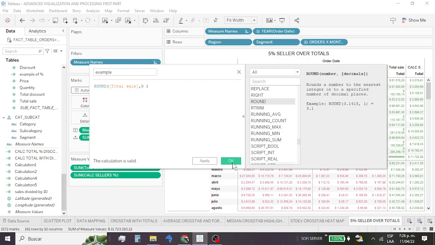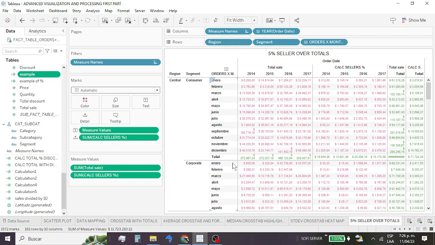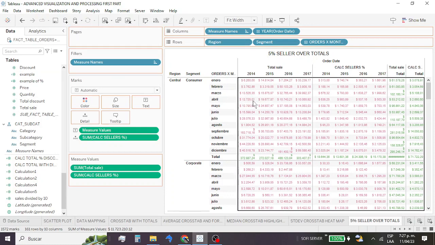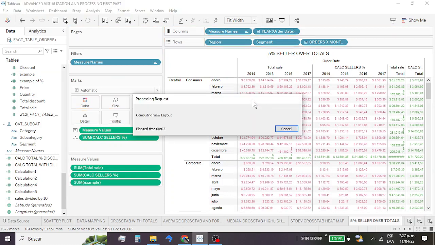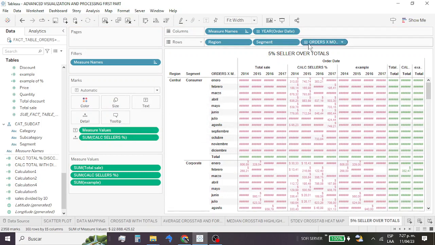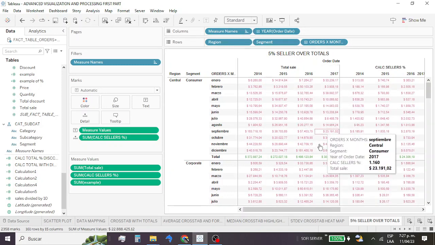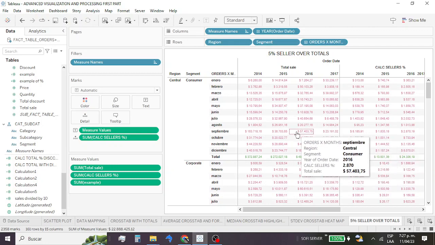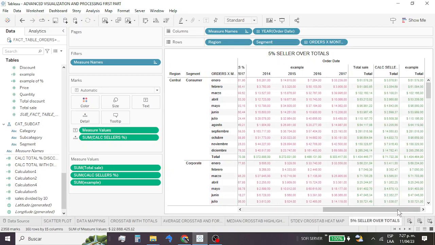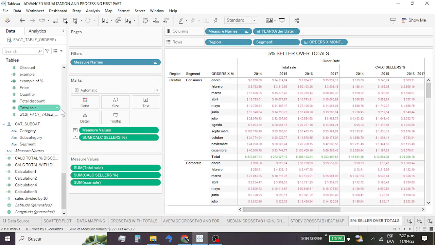So I click OK. Now I have a calculation. I am not doing anything but the calculation. If I try to bring it here just to try, let's see what happens. It is calculating, and it is going to show me some information. Let me see. Calculate. It is not doing what I want. I'm going to undo it.